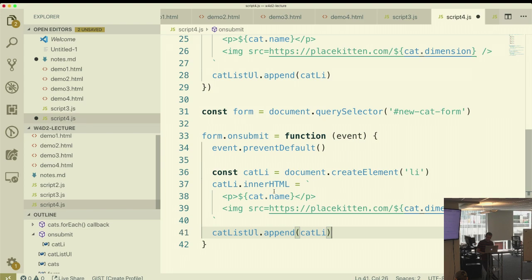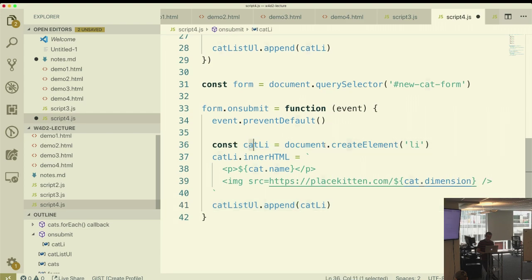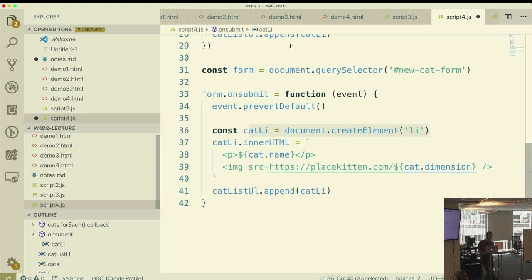So I want to take a new li element, just like I did before, pack in some inner HTML, and I'm going to hard code this text right now, new cat, and pack in a dimension, which I'm going to hard code to 125. This is going to be a teeny tiny cat, little cat. And then I'm going to append that cat.